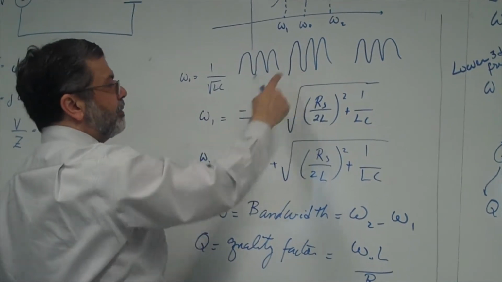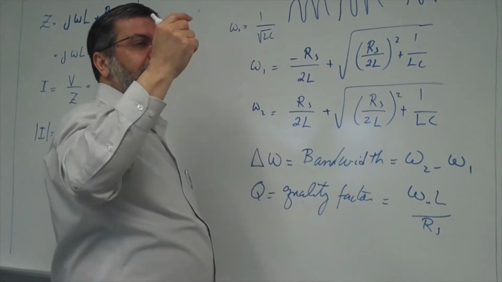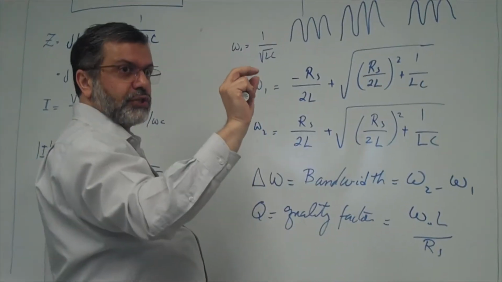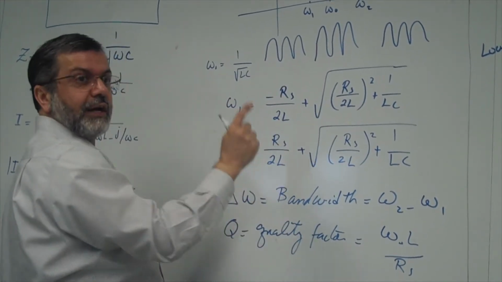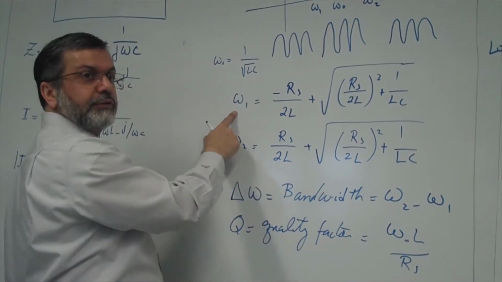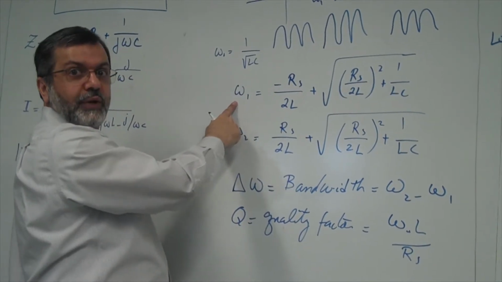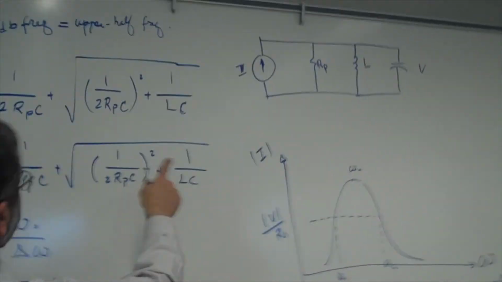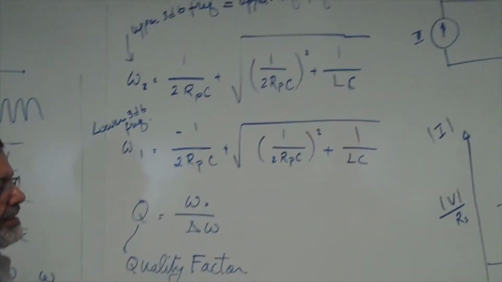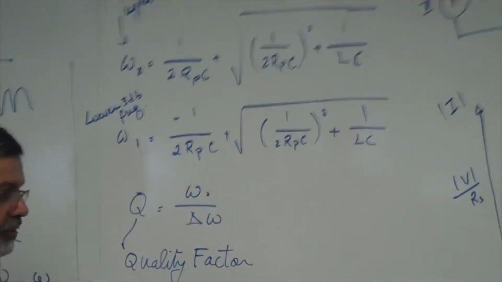Then I'm going to go to the 1/2. Again, I'm using RMS. So if I have 1 volt RMS, I want to change the frequency so that I see 1 volt RMS. When I see that, I'm going to look at my function generator. That frequency, if I go higher, should be omega 2. If I go lower, that frequency should be omega 1. We do the exact same thing for the parallel RLC. The formulas are different, but the procedure is exactly the same. Questions? All right, let's do it.